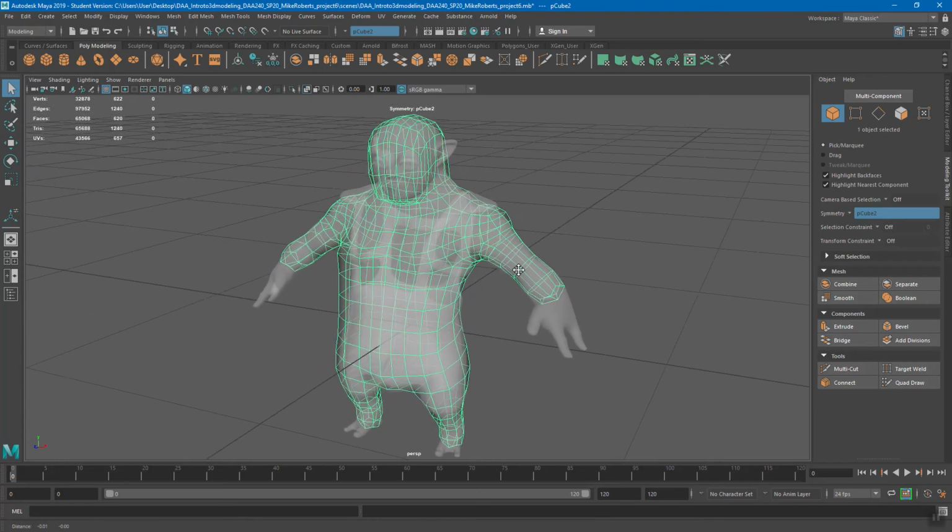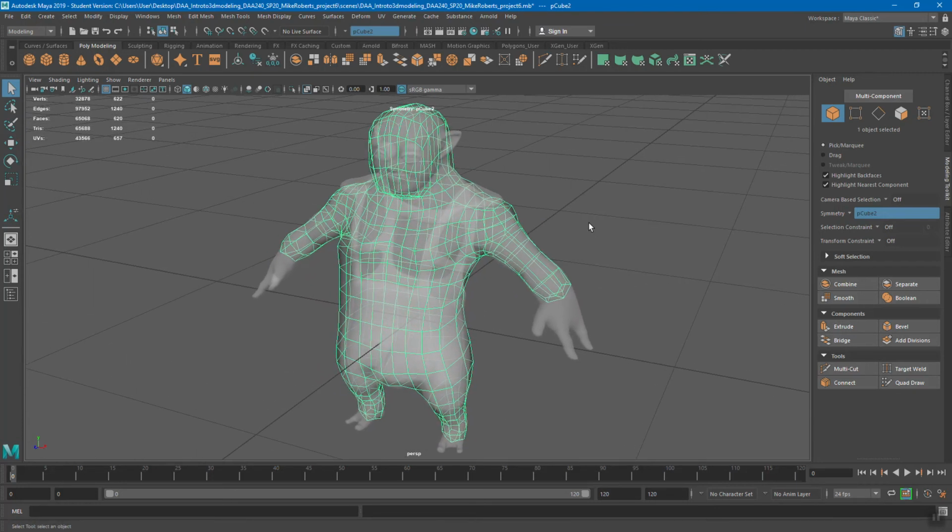That is not even close to the budget resolution you'd have for the vast majority of characters and creatures that you'd make in the vast majority of pipelines. Guys, this is super small for PS4, right? PS4 characters, NPCs are 20, 30,000 triangles easily. Hero characters end up being 40, 50,000 triangles. We're getting really close to the PS5 generation, right, guys? So 1,200 triangles is nothing for a character in just about any pipeline you're going to be in, right? So ridiculously small polygon count actually in low res.